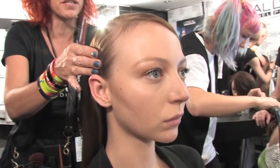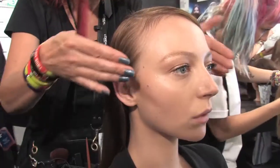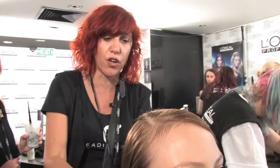And what we've done at the moment is we've blow waved Louise's hair using L'Oreal volume lift through the roots, directionally blow waving it all back and nice and smooth and applying it through the hair to add some volume, because we always need to add volume and make the hair obedient, and that's one of the key things.